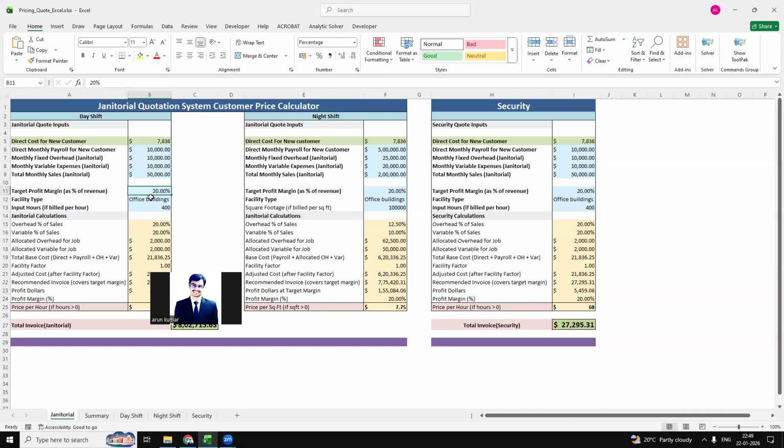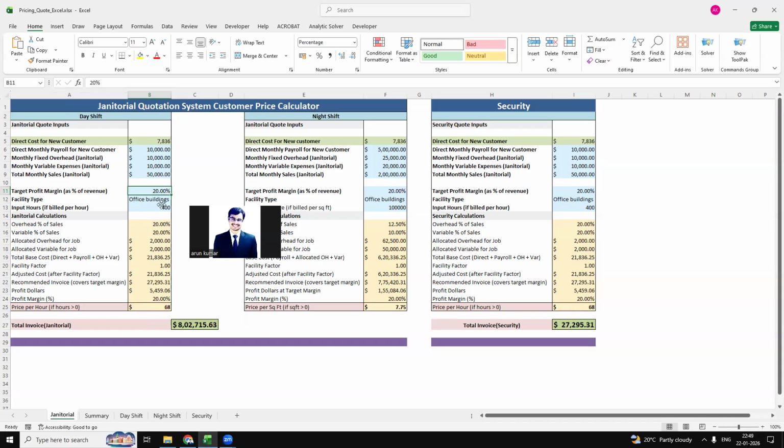We can put the percentage over here, and then we have facility type. Currently we are following only one type of facility, which is office buildings. And here is input hours, so it depends.